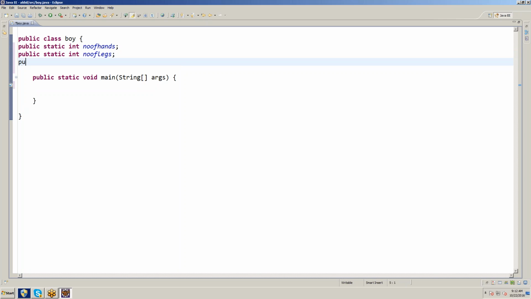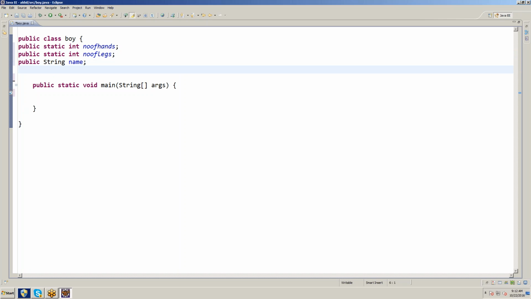Next, non-static: public String name. Public float height. These are only for general knowledge.